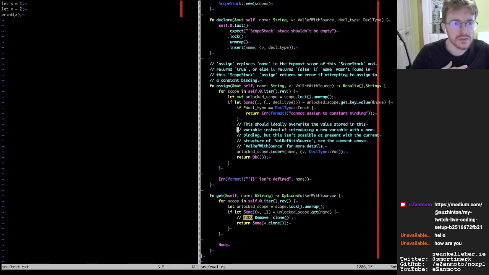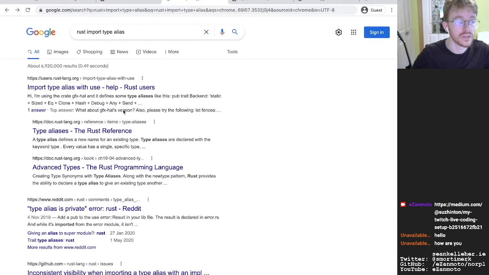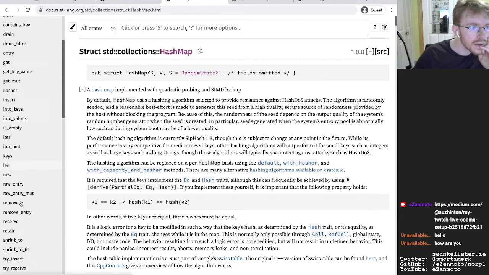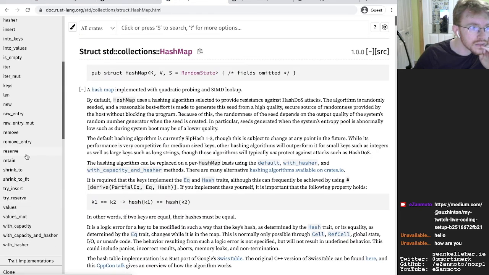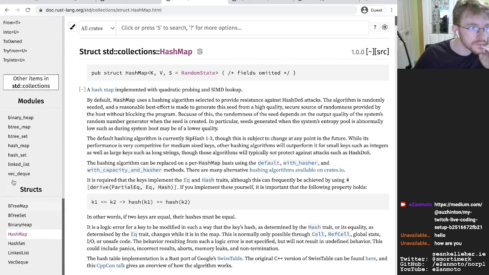Assign returns an error if attempting to assign to a constant binding. Oh, and then declare. And so we have insert. I wonder, is there an insert or error? So let's see, HashMap Rust insert. Is there an insert or maybe?